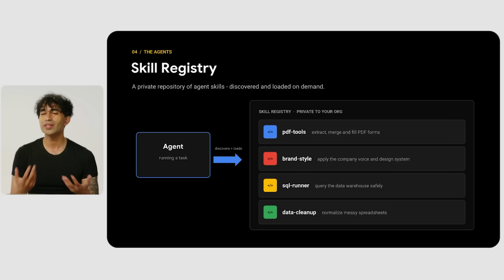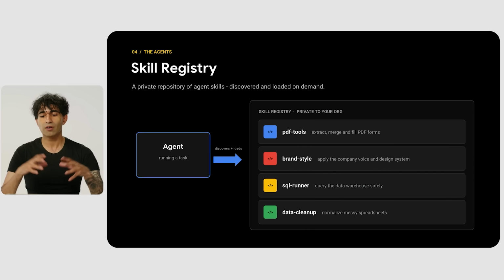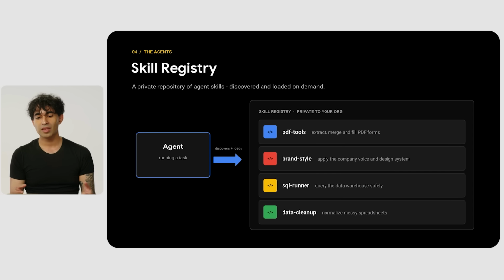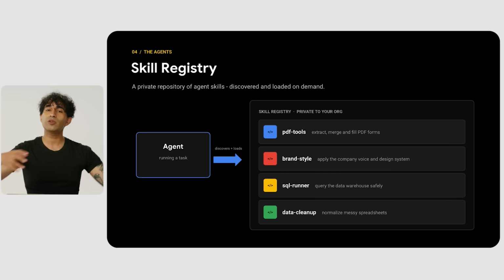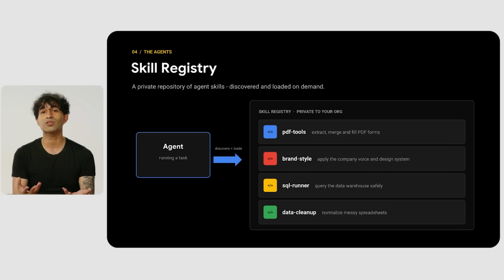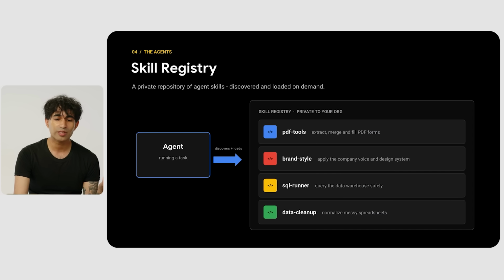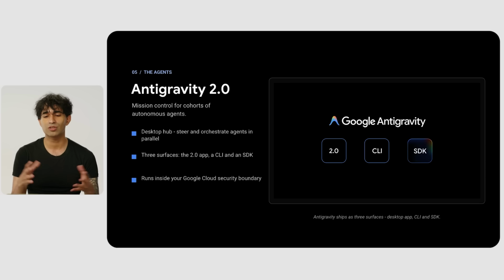So you kind of get two wins at once here. You have a shared governed library where you write a skill once and every agent in the org can use it. And then you've got leaner agents. They can pull skills on demand instead of carrying everything. And this is something that I think is really powerful. At Google, as we've been seeing teams roll out skills, a big question was, how do we share these? How do we make sure that everyone in the org even knows what skills are available? How do we make sure our agents know what skills are available? So the skills registry is a powerful primitive for really unlocking a lot of that value without you having to do it yourself.